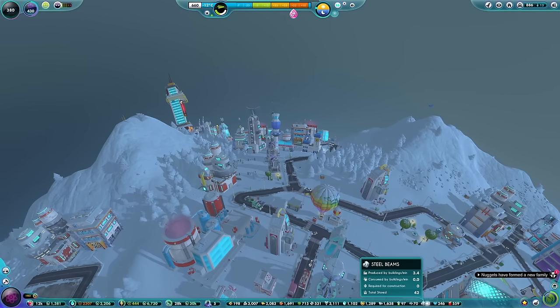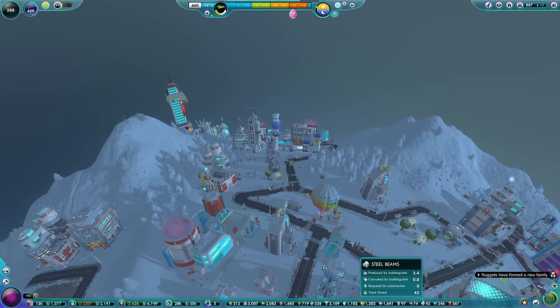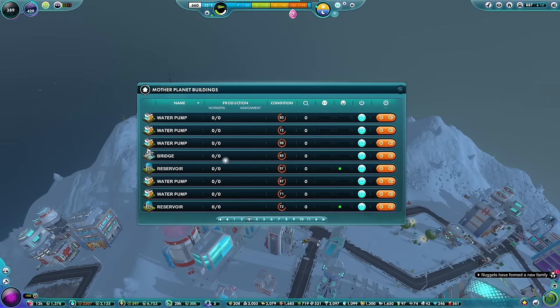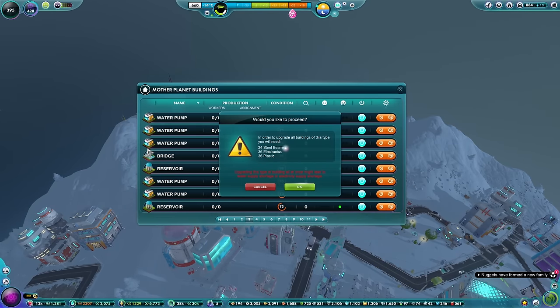Okay, we don't need any more steel beams for construction, which means now we can go and do some more upgrades and then, of course, begin demanding steel beams for construction because that's how this thing kind of works. So what do we upgrade now? I'm thinking maybe we upgrade a few water pumps. So what do we need? So they're going to need a handful of beams, some electronics and some plastic.